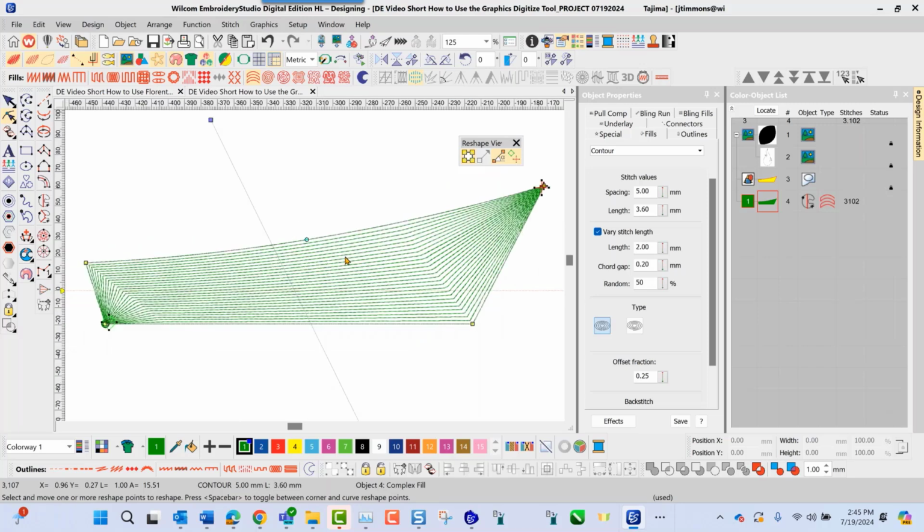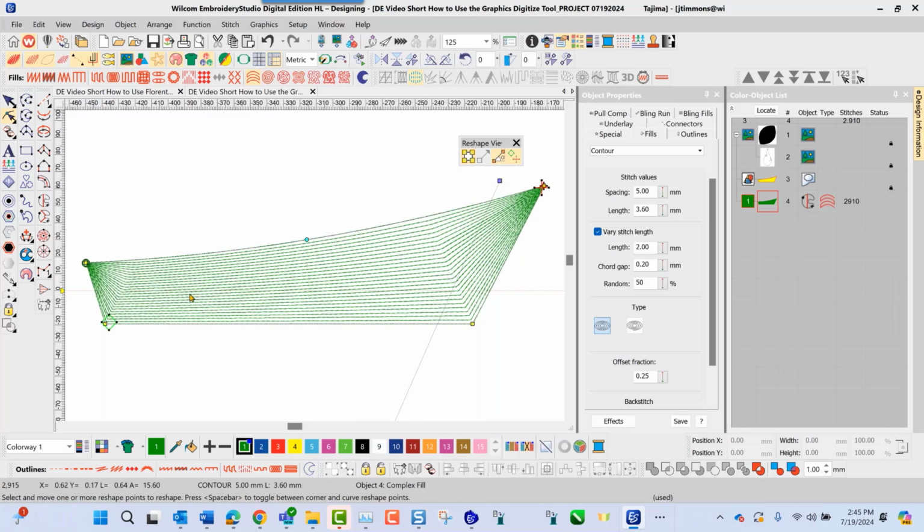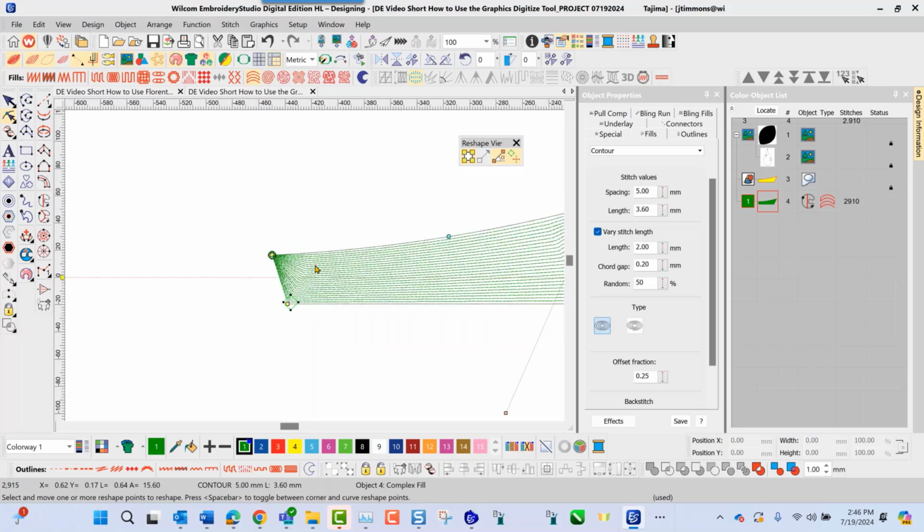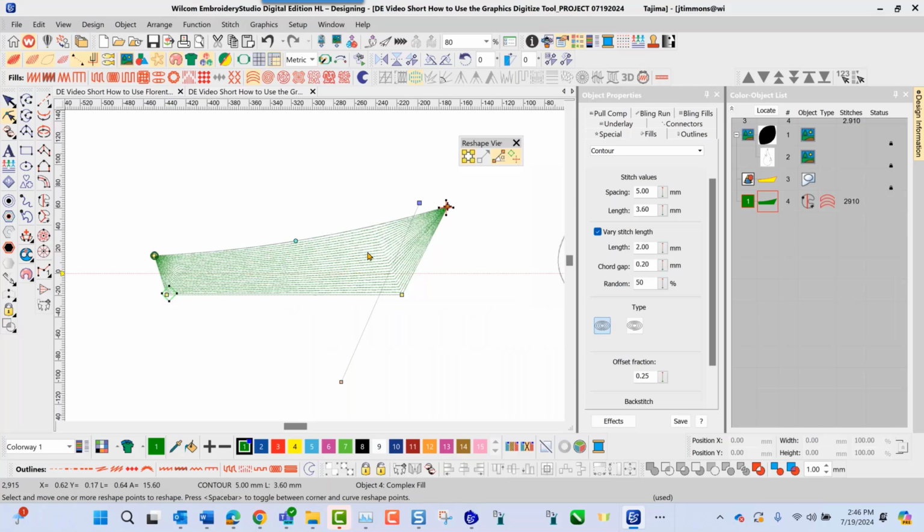With this particular tool, keep in mind that because it is a contour tool that follows the shape of the contour, the density does not change with this fill type. It stays the same. So you do have to be careful about how wide your objects are as far as the positioning of the shape. That is your contour tool.